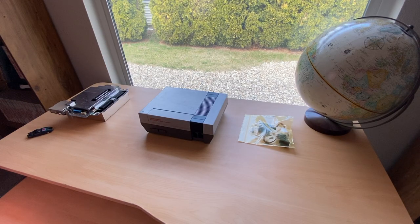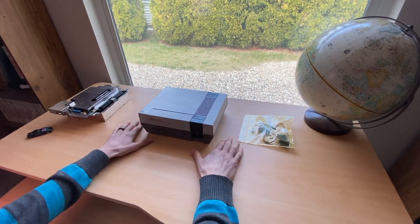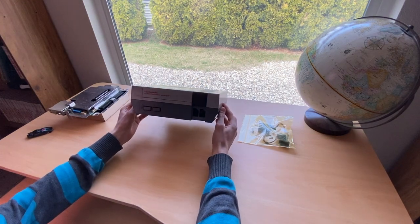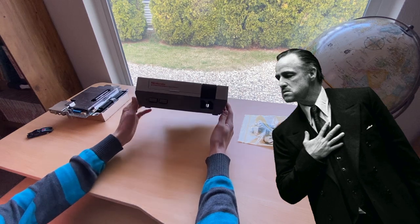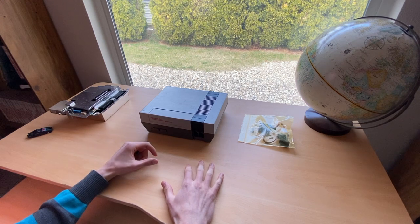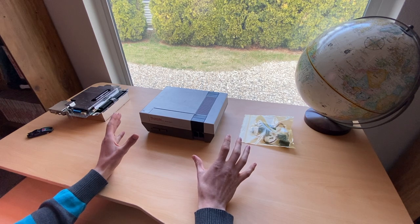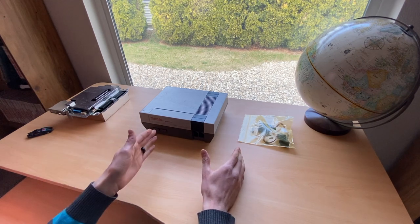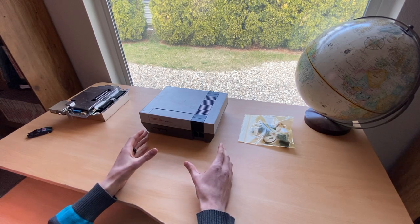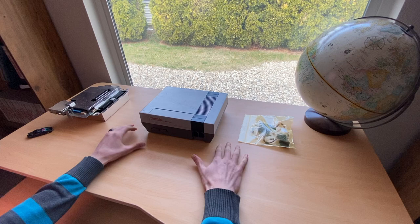What's up everybody, this is Equalo, and I have got a real doozy today. You know what this is — you've seen this before. This is a Nintendo Entertainment System, the original, the Don Corleone of gaming systems. This one in particular is an interesting case because I've actually had it for a little while. I originally found it sitting in an alleyway — someone had just thrown it out in perfect condition. I hung on to it as a novelty piece. It didn't have a power cable or controllers or anything, so I didn't really have any use for it until recently. I decided what I'm going to do with it: I'm going to build it into a gaming PC.